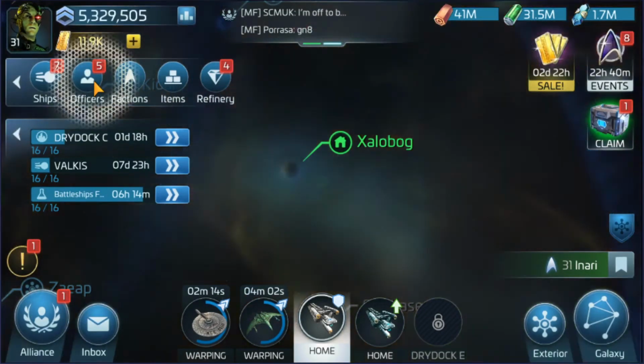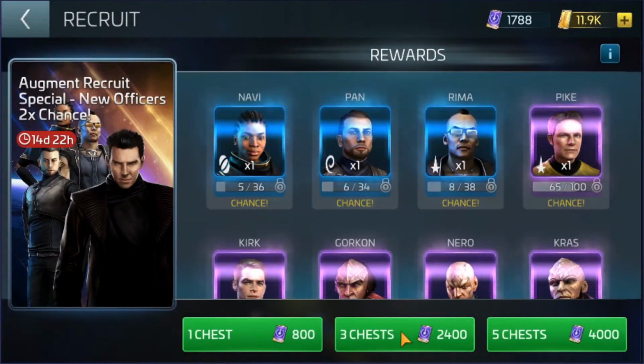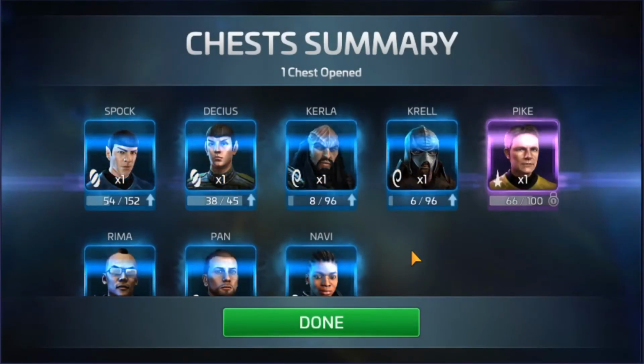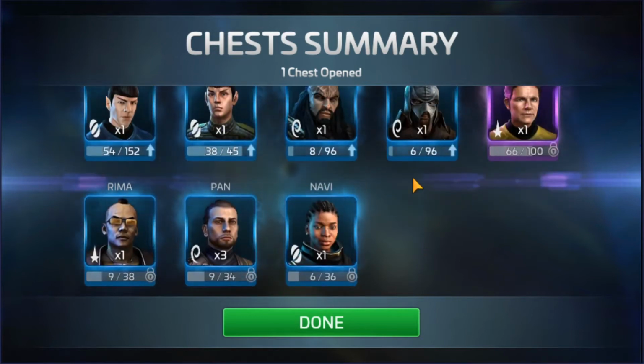Yeah, I'm exactly the same. I think the single pulls are just as good as the 5 chest pulls. Yeah, let's just do them whilst we wait. We may as well. So the reason I want to do these is because I need to get Pike already, just to try and get the second tier of 2 times chest. Though don't do full officer pulls.